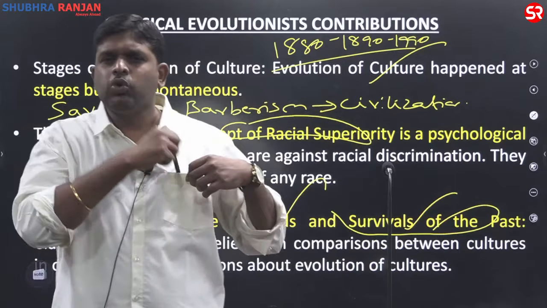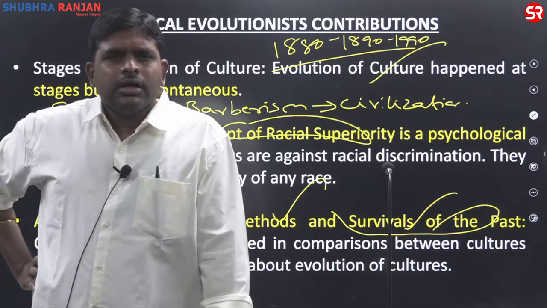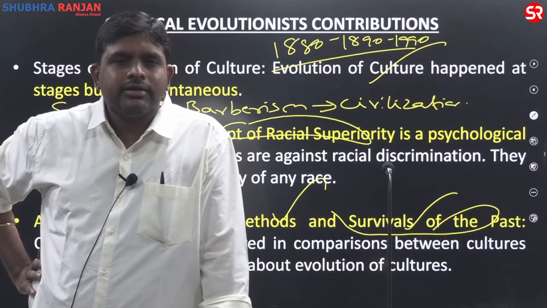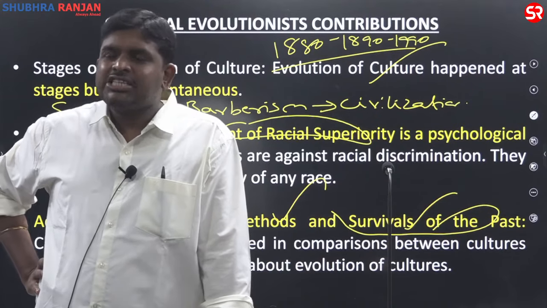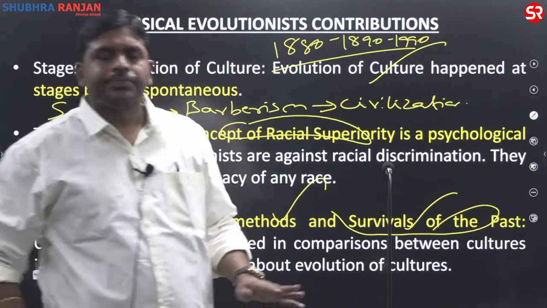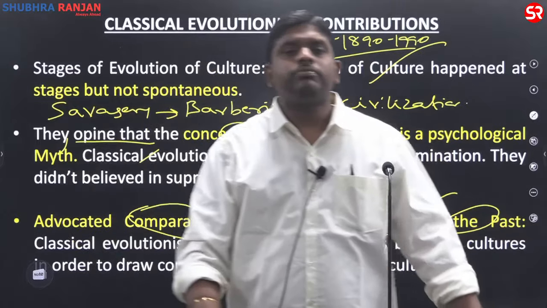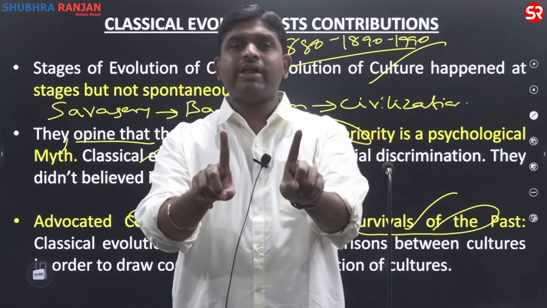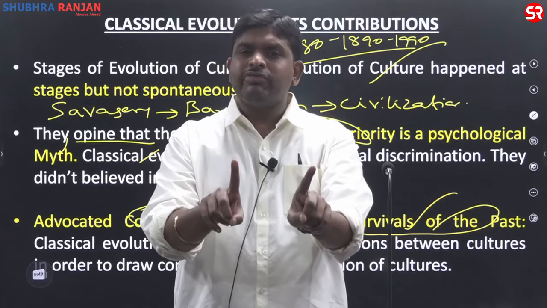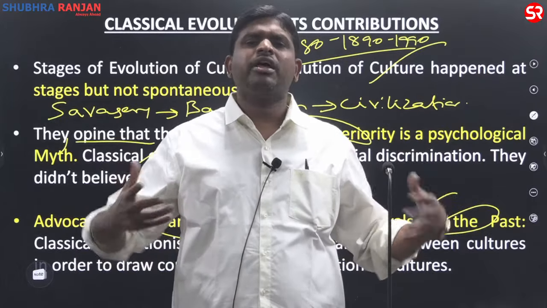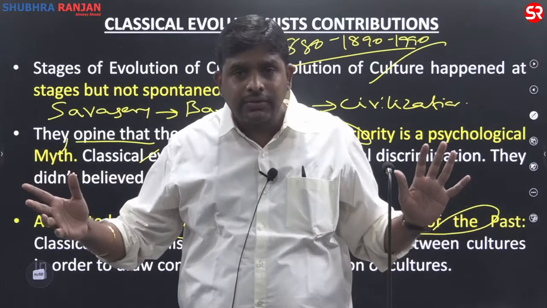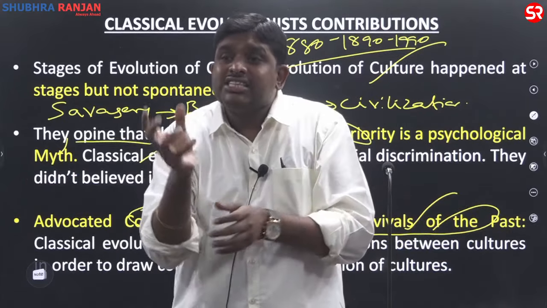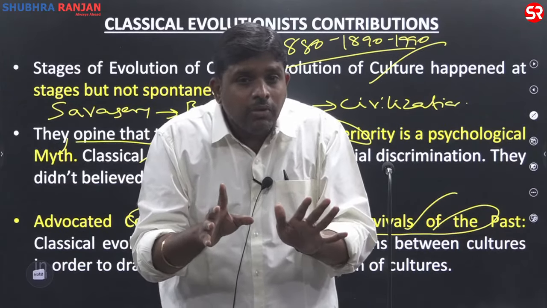Survivals of the past. Some things, I will tell you, see. There are some cultural things which don't have any net benefit, but are still present from the past and are present today. For example, at the time of marriage, the mangalsutra is worn. It is actually the man and woman who are important. In the 21st century, where men and women are educated in IITs or IIMs, still at the time of marriage there is one object. When they tie that object, the seriousness of marriage is increased. Yes or no? We know that.